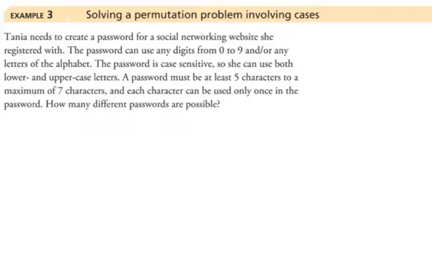This example is a little more complex because now we're going to be dealing with multiple cases. And what I mean is multiple situations that could show up. So the way this works here is we have a password for a website, can use any of the digits from 0 to 9 and any letters in the alphabet. The password is case sensitive, which means if she chooses a capital A, that is actually different than a lowercase a.